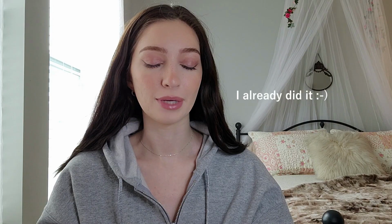Do I have anything else to say? I really don't know. Yeah, I did order that red semi-permanent dye before I ordered this one. It just took longer to get here. So I might try that one next and see how it looks because I just think dark red hair is so beautiful, like a burgundy color. Oh my God, so pretty. But let me know if you think I should do that. I mean, nobody's gonna stop me. You know what I mean?